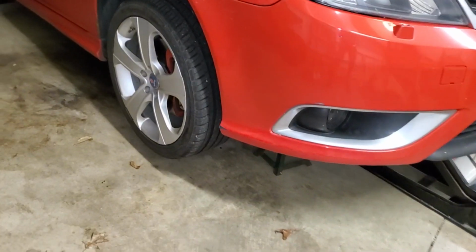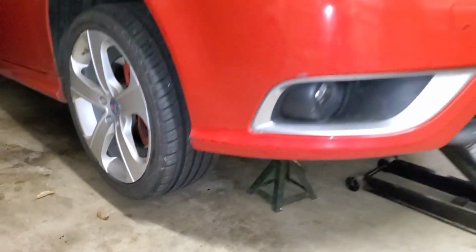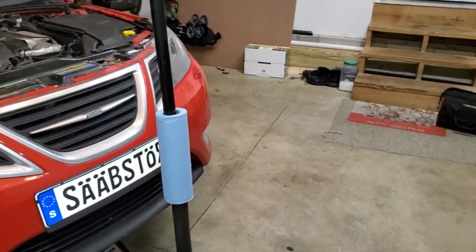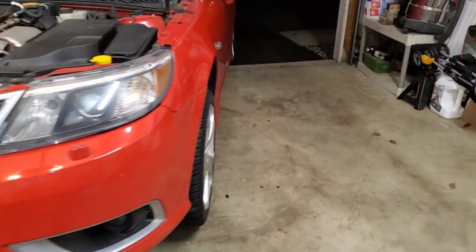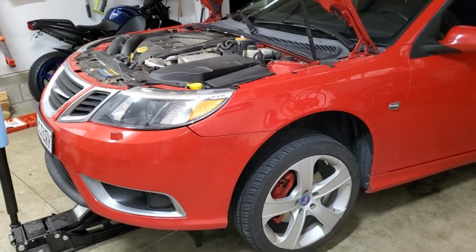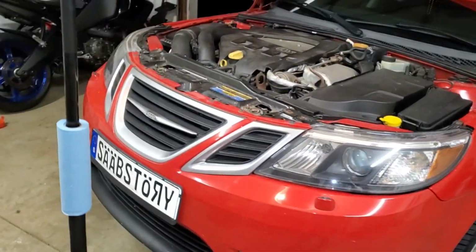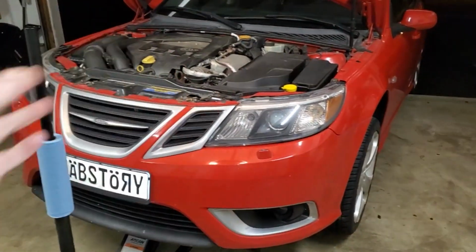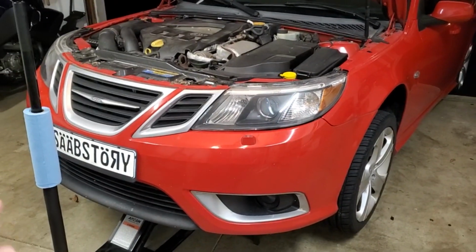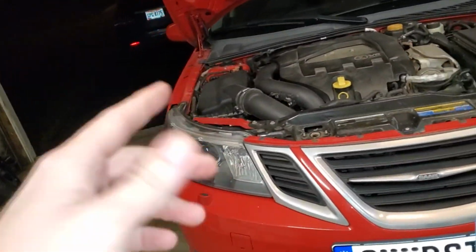And what I ended up doing was lifting the vehicle up off the ground so the wheels can freely turn back and forth. Now this isn't 100% required, it's kind of an extra step, but what this does is prevent excessive wear while you're turning the steering wheel back and forth, because that's how we're going to be bleeding the system and getting everything to circulate. And then once we're happy with doing that for a couple minutes, then I'm going to extract this fluid and then do the process all over again.